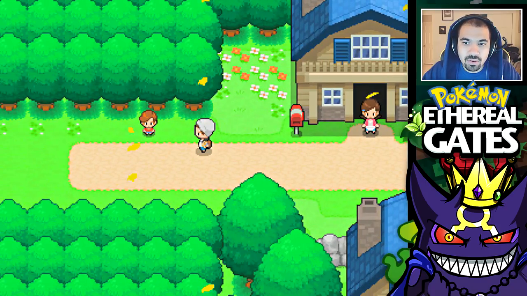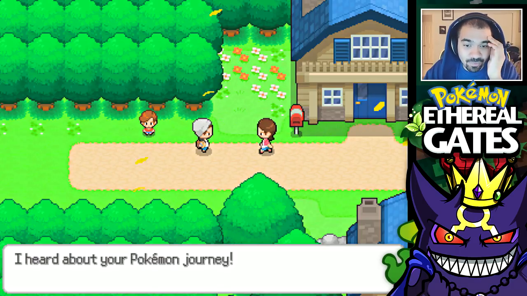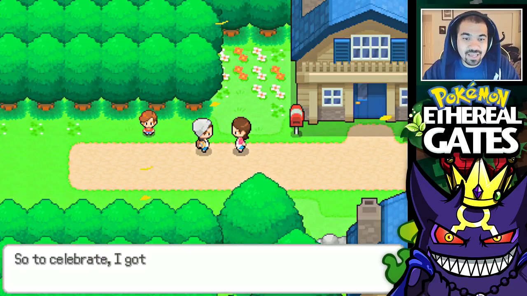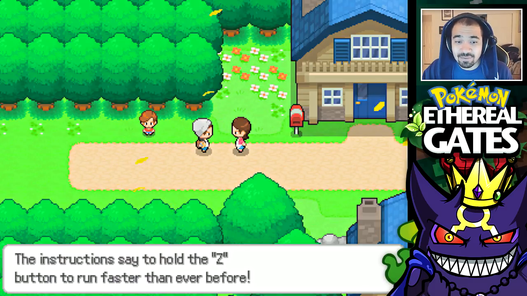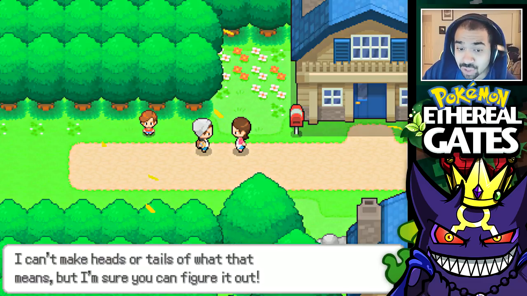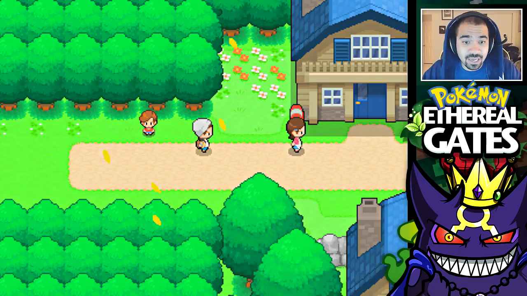Oh, no. Mom... give me the running shoes. Nappy, I heard about your Pokemon journey. I'm assuming you'll be traveling very far. How exciting. So to celebrate, I got you something special. Predictable AF, Mom. Predictable AF. They're called running shoes, and they make you run incredibly fast. The instructions say to hold the Z button to run faster than ever before. I can't make heads or tails of what that means, but I'm sure you can figure it out. Anyway, good luck. And don't forget to come visit every now and again.